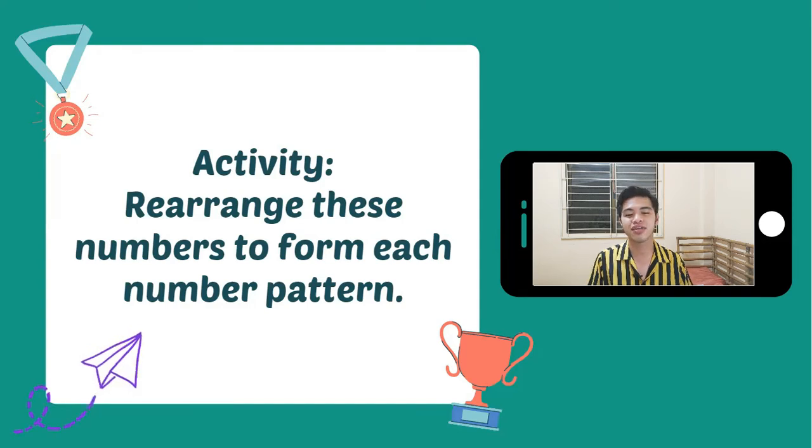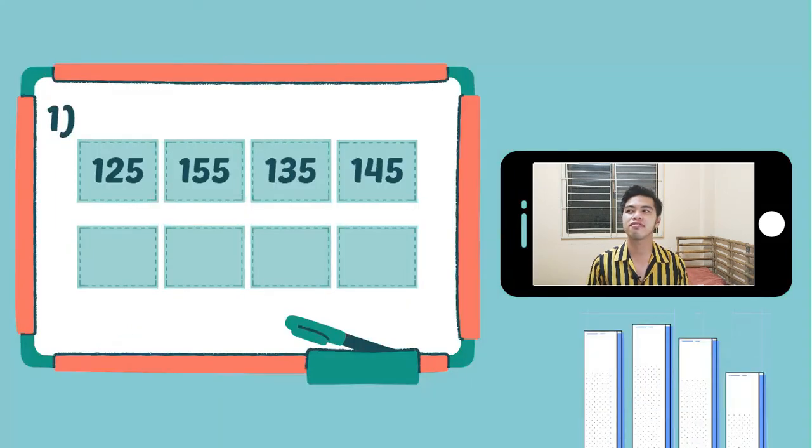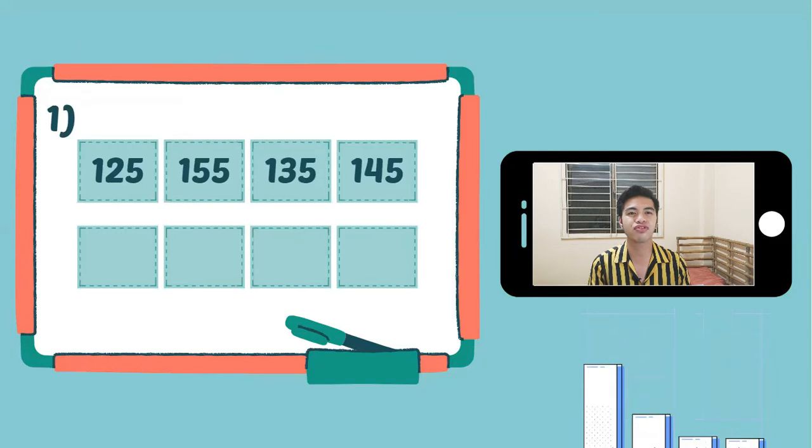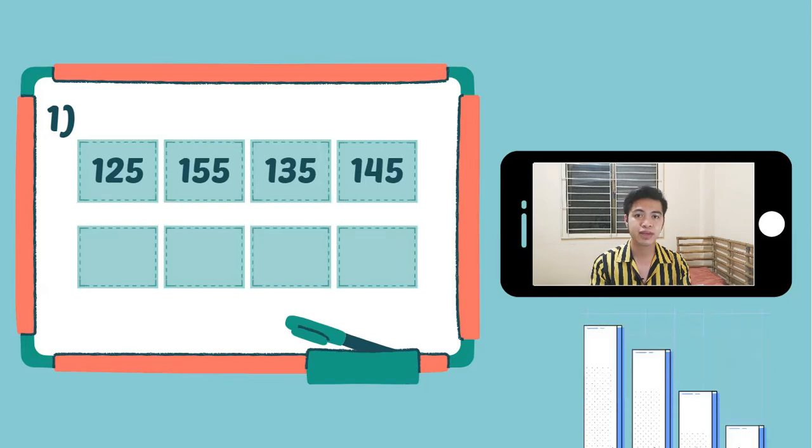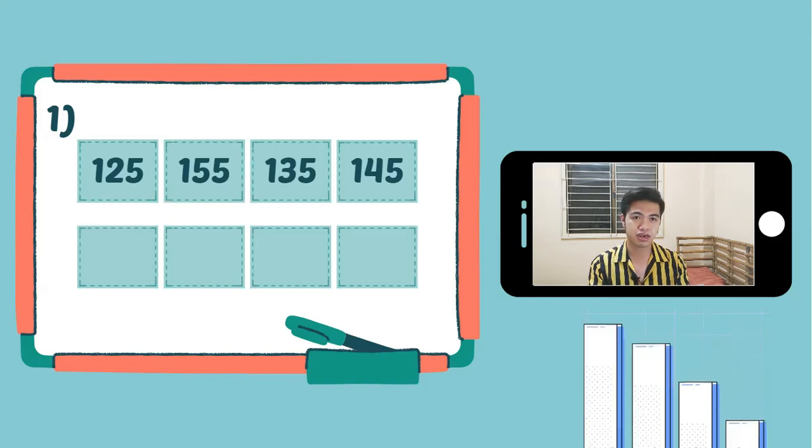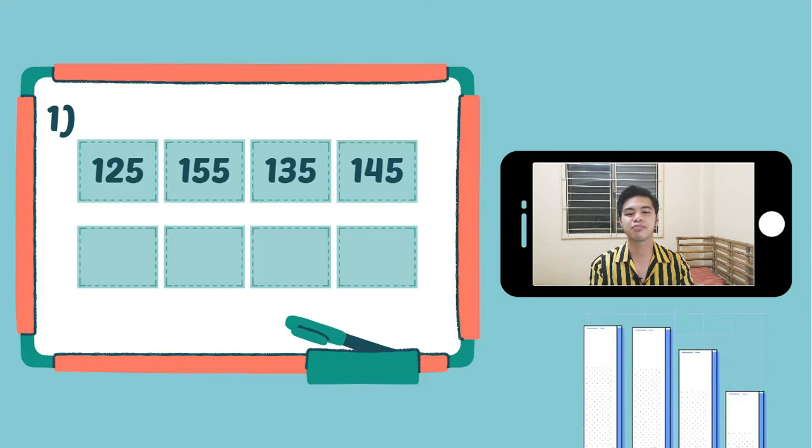We're now having another activity, in which this time we're going to rearrange these numbers to form each number pattern. Okay, are you ready? In the previous activities, we had to find out what will be the next number. This time, we have all the numbers already, but we're going to arrange them to find out the pattern, okay? So let's go to number 1.